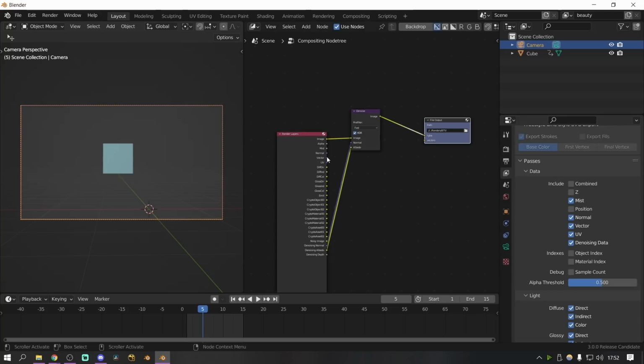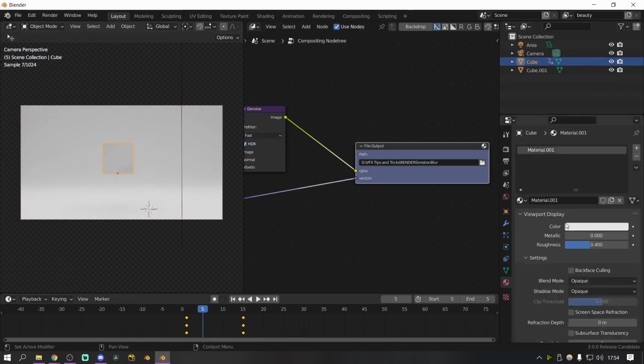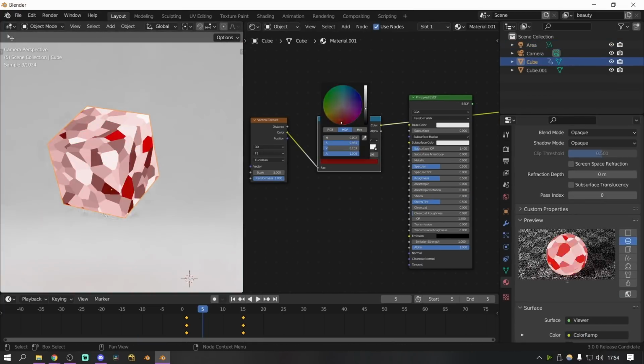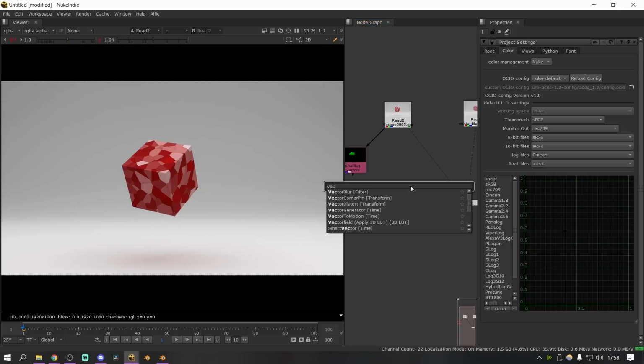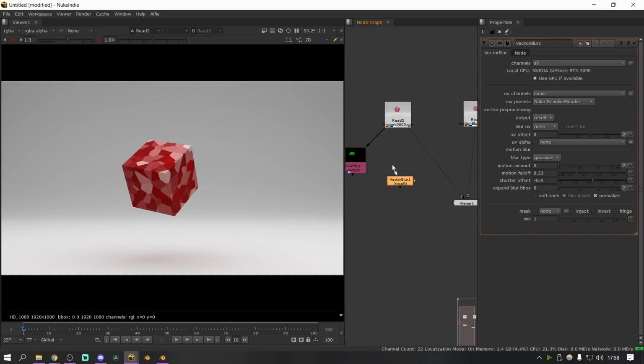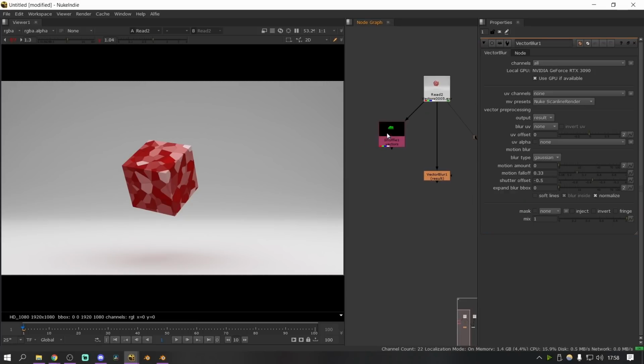However, you can render a separate pass called motion vectors that will allow you to output the movement data of everything in your render to an RGB visualization of the movement. Compositing software can then use this pass to apply the motion blur to your objects after the render stage. The key benefit of this is you can tweak how much motion blur you want on your renders in compositing, and you don't have to render your scene again.